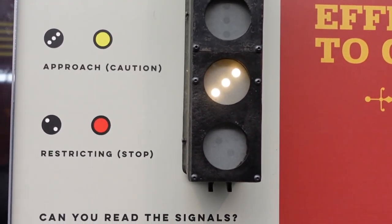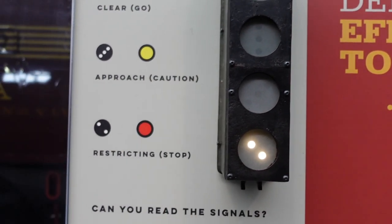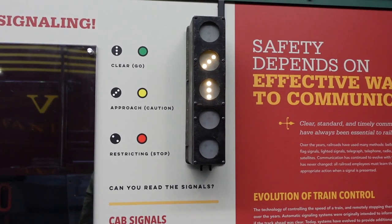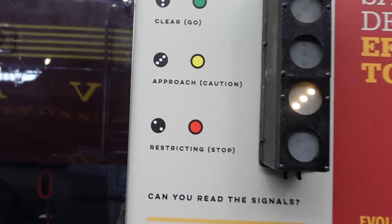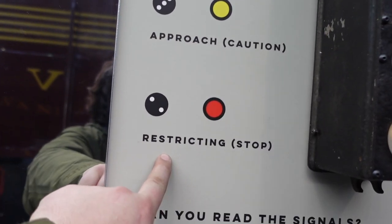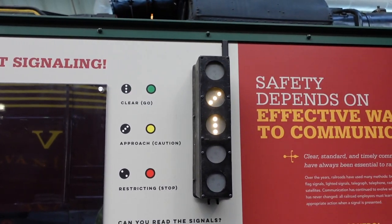This is really cool. I have never seen this exhibit here, but what you're seeing, these are cab signals, so cab acknowledgement signals. So these would be up in the cabs of the locomotives, and they would pick up the signals from the track, and you have all these different combinations of signals, like approach, clear, restricting, and it's like there's different combinations. So when they get in the middle here, they start becoming grouped. Now, a very interesting thing about those cab signals, they still use those signals today, and they call them the Conrail signals, not Pennsylvania Railroad.